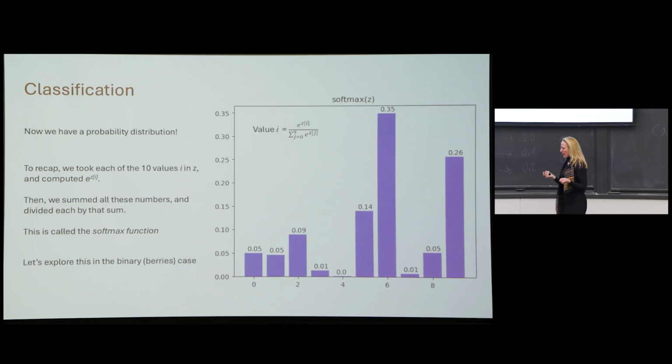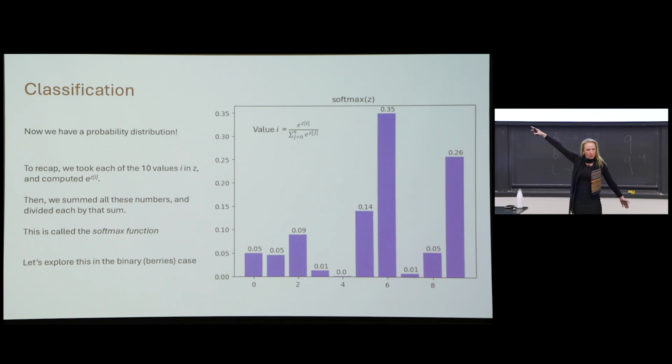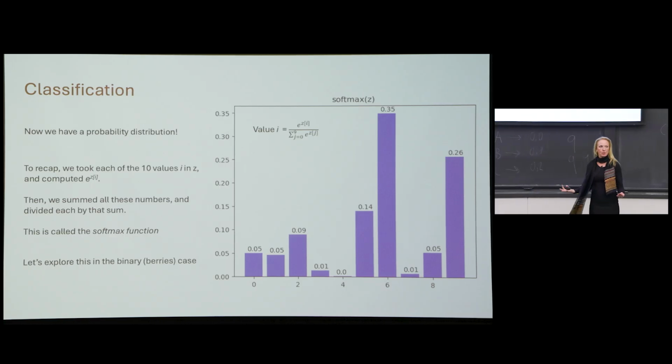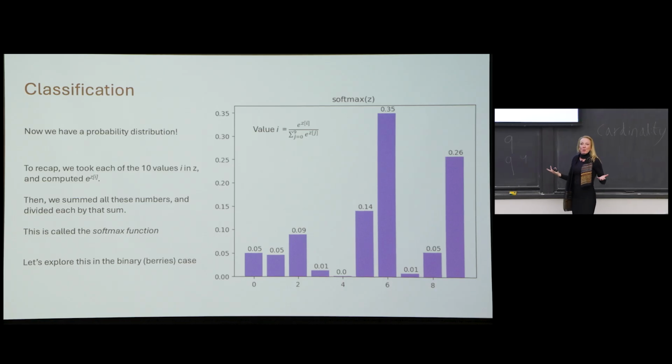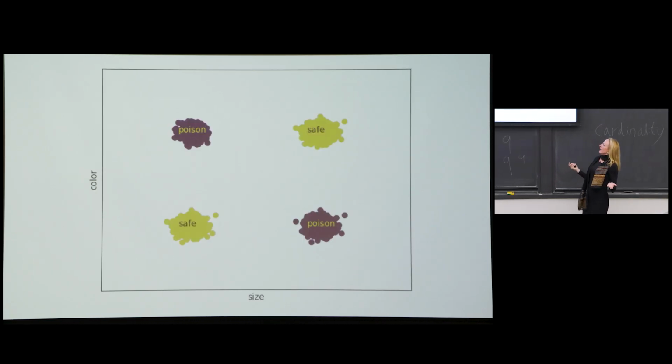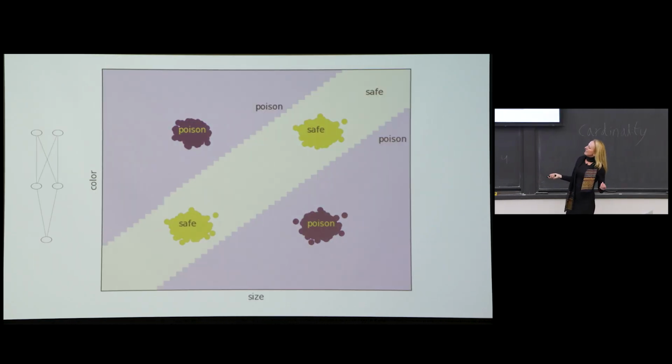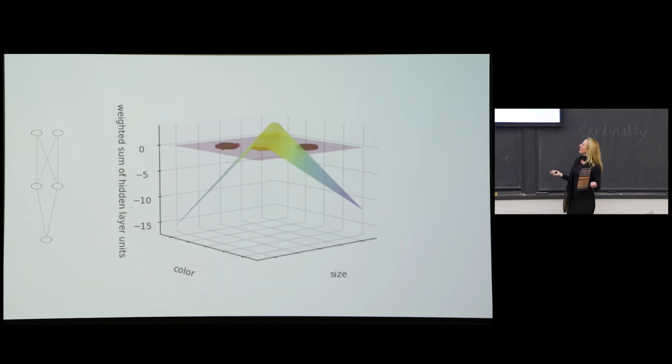So if you remember in the berries case, I was showing you these planes in three-dimensional space. And one thing you could have called me on is, what do these numbers correspond to? How do I interpret these planes in three-dimensional space? I'm going with the flow, but I don't really know what to do with them, right? So here's our good model, and what I showed you in 3D was something like this.